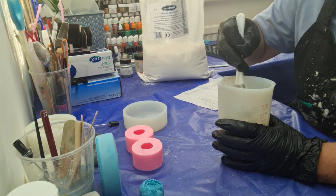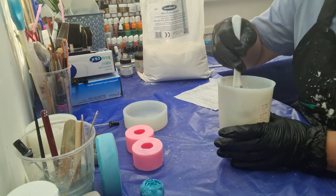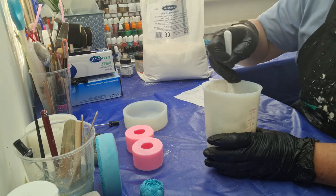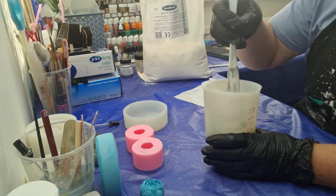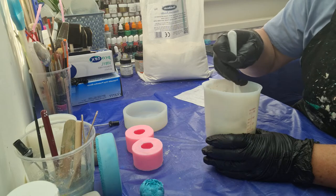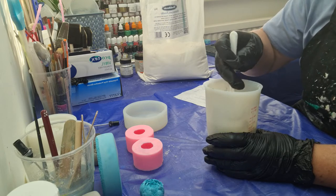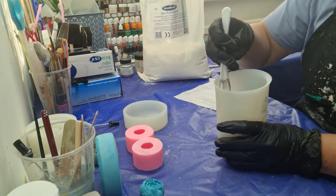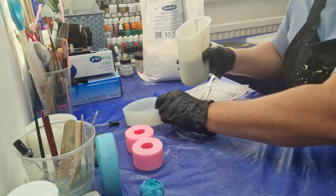Now you can stir this by hand or with an electric beater — I've got a little battery-operated one, a nice new one that just got delivered. Even though I was poorly I still didn't stop buying things, much to my partner's disgust! Color-wise, it looks more creamy to me than the off-white of Jesmonite. I'm going to leave it without any color this time so I can show you the difference. You just stir it — I'm very conscious of the working time because it's actually less than Jesmonite.